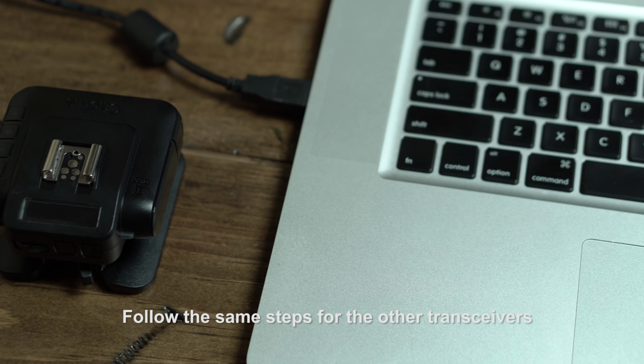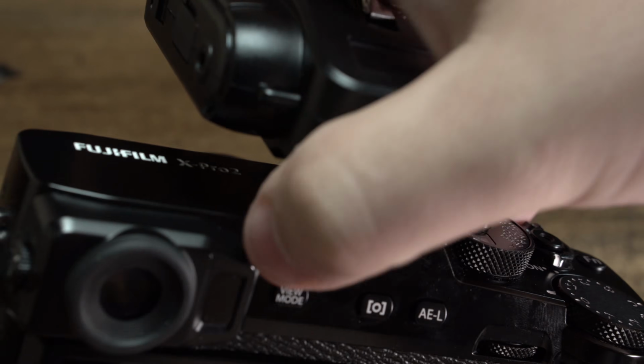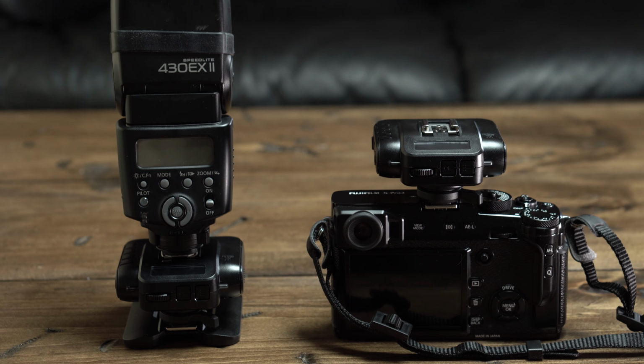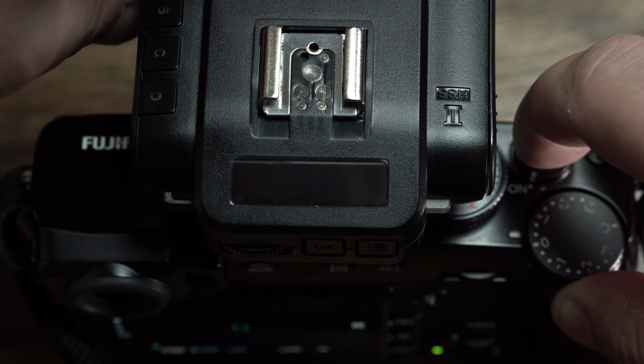And for this test, I'm going to be using the Canon 430EX2 speedlight. Connect the transmitter to the X-Pro2 and then the flash to the receiver. And it's going to look something like this. The first thing you're going to want to do is turn on the camera and then hold the shutter button halfway down and then flick it into TX mode.